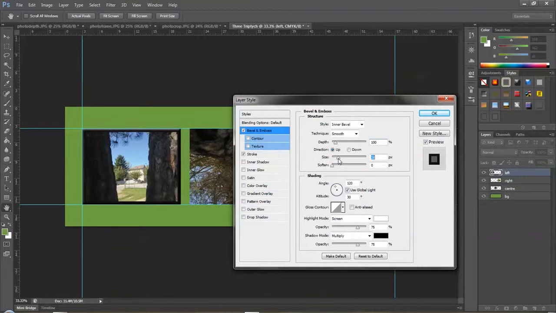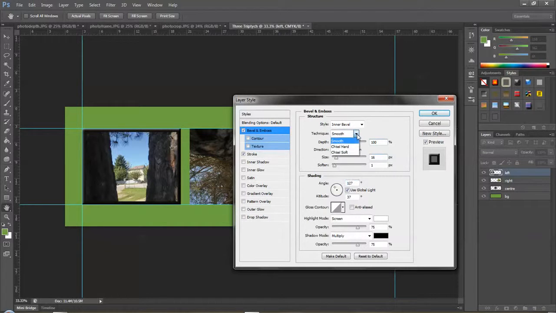So I've got the size, which I can change. I can soften it. I can change the angle of it. There's a lot of different options here. So if I change the angle, it will just change essentially the light source kind of idea, where you have something shining so it gets lighter to darker, it creates a shadow. Same sort of idea, it just changes the angle of the bevel. So you can play around with that. I can choose different colors for the shadows and the highlights of the bevel.